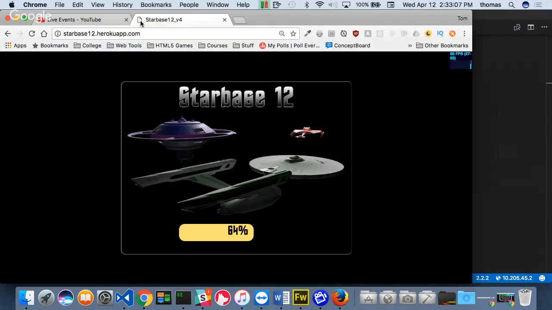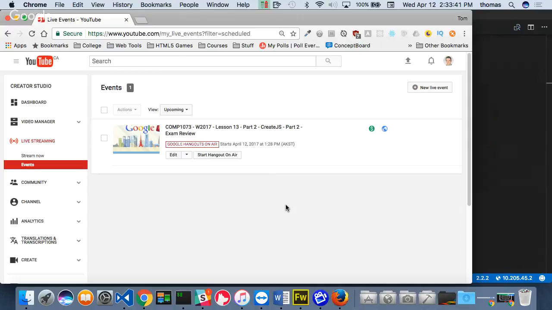Here's my loading. I'm preloading my images. You can see how long it's taking, and now I'm finished loading. That little load bar is another event that I'm using to wait for all the images for my application to load, and then I can play. I'm not going to play this game right now. I'm just showing you this is a game I made with CreateJS, from beginning to end, and TypeScript, which helped me make this game object-oriented. This is using some images and files from the Star Trek universe. So that's what preloading looks like.